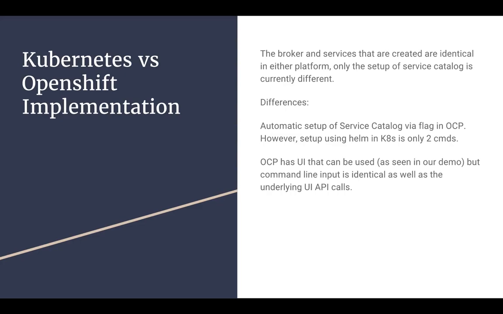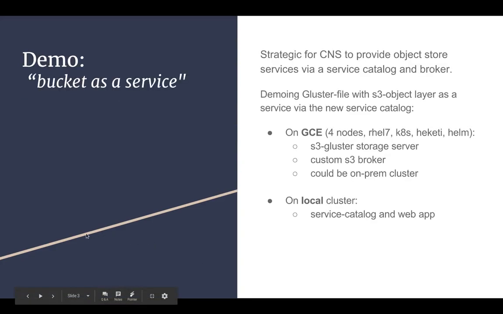The second reason that I'm using Openshift today is we are going to demo the console UI that's only in Openshift to show how you can also, as a developer or just an end user, use the service catalog to create your object storage using a web interface. So with that, let's talk more specifically about this demo.